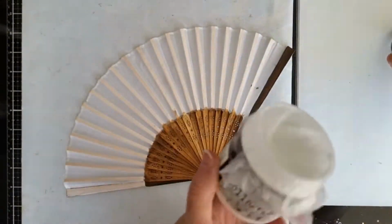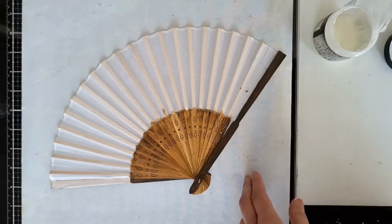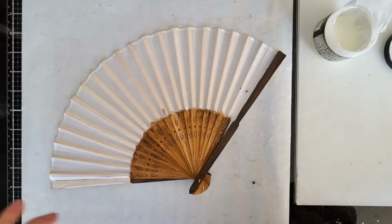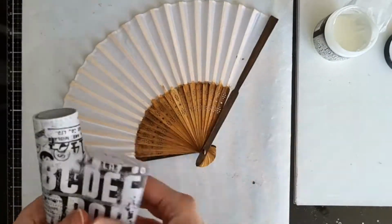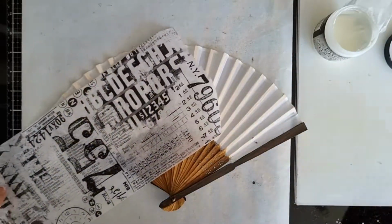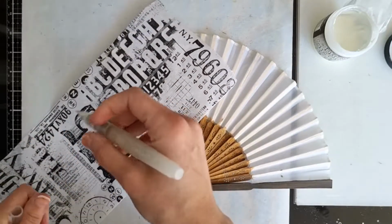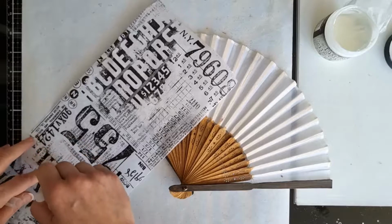For the decoration, I used Tim Holtz Collage papers. These are thin papers that become basically invisible when glued down. So the texture of the fabric comes through, making it look like the pattern is printed on the fabric itself. For this side, I used the Typeset collage paper. It's a gorgeous one with lots of layers of numbers and text, so it really fits with this kind of grungy look.